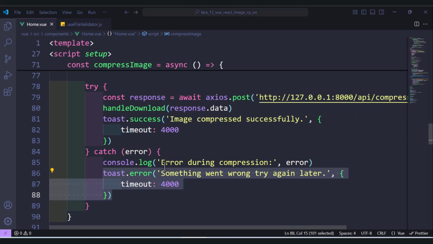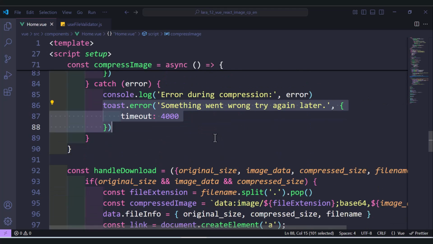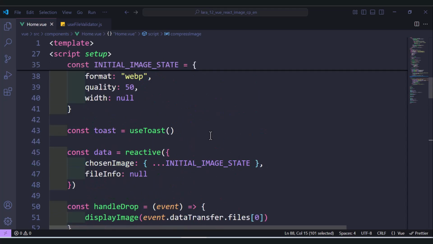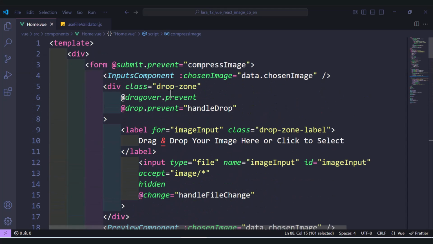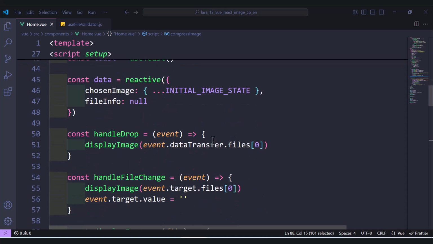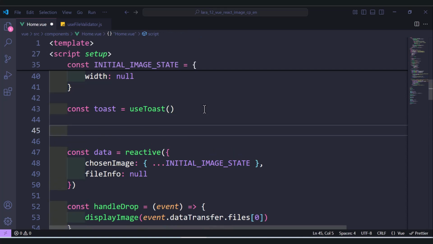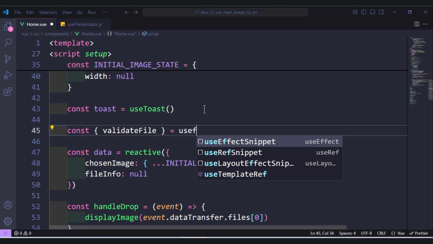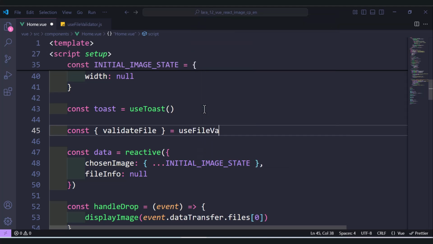So now we can use it inside our components. Let's use it inside the home component. Since the home component imports and uses all the components that we have already defined, let's first import it so we can use it. So here we have toast. Let's add here const and get the validate file, and here use file validator.